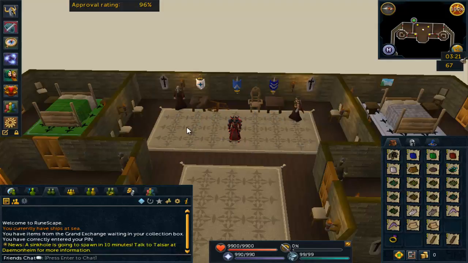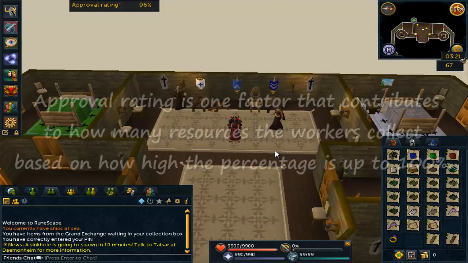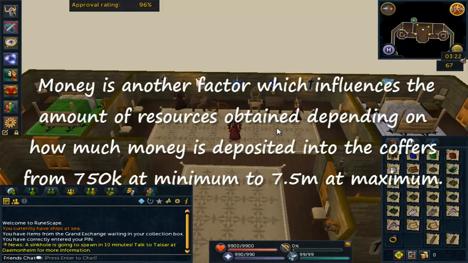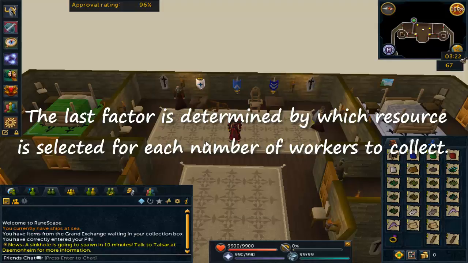Before beginning to manage kingdom, there are a few key factors to know in order to understand how collecting resources work. Approval rating is one factor that contributes to how many resources the workers collect depending on how high the percentage is, up to 100% at maximum, and decreases by a small amount every day. Money is another factor which influences the amount of resources obtained depending on how much is deposited into the coffers, with 750,000 at minimum to 7.5 million at maximum. The last factor is determined by which resource is selected by each number of workers to collect.